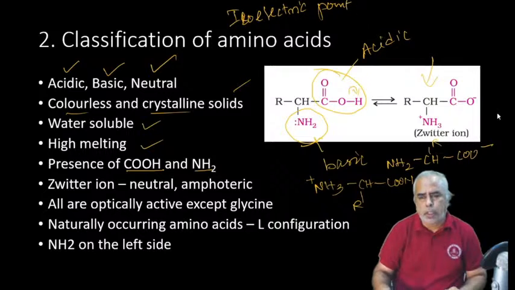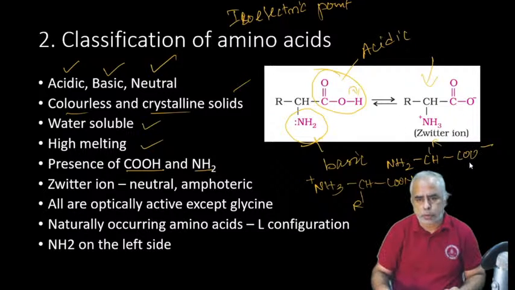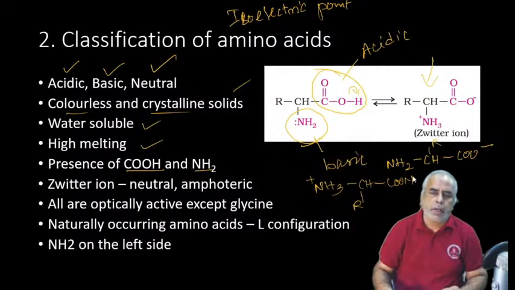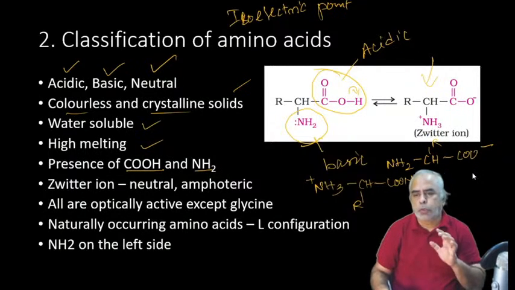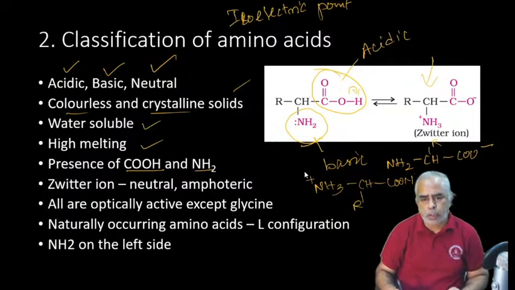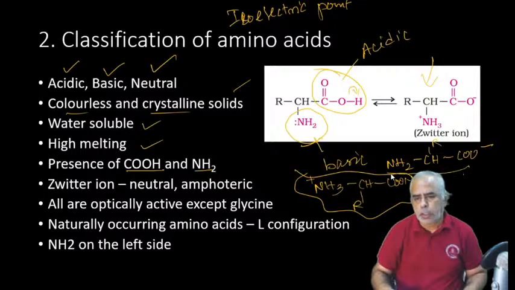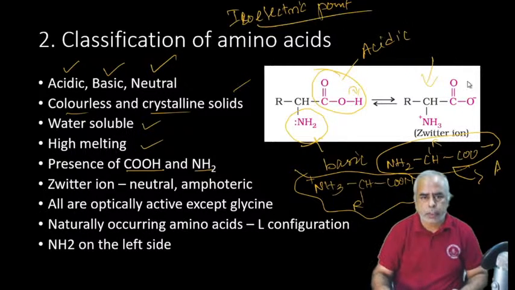Isoelectric point. It means during this electrolytic process, there is no movement of any ion because of the formation of this Zwitter ion. If this cation and anion move, towards which direction will they move? This plus ion, cation, will move towards cathode. And what about this anion? They move towards anode. But what about this? It will not move. That point is called isoelectric point.